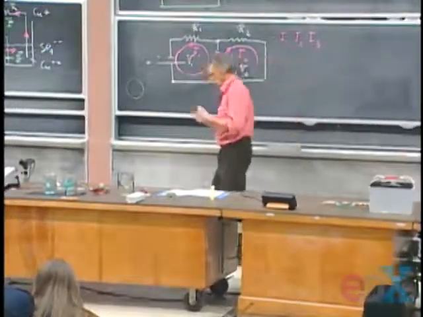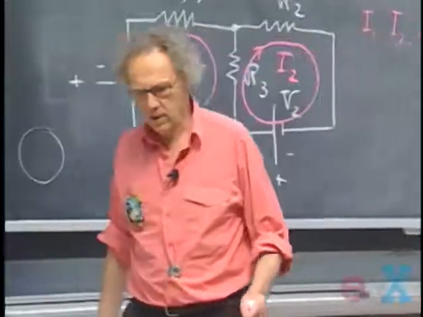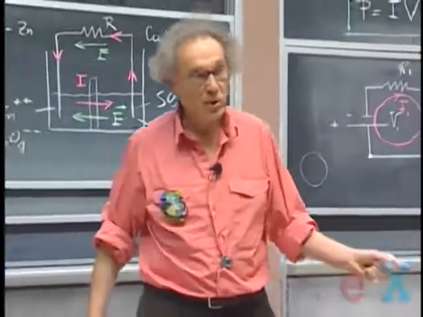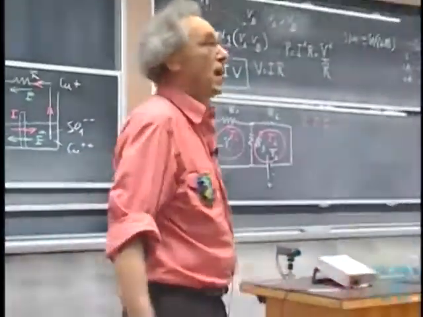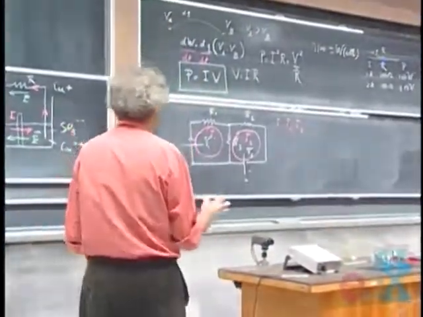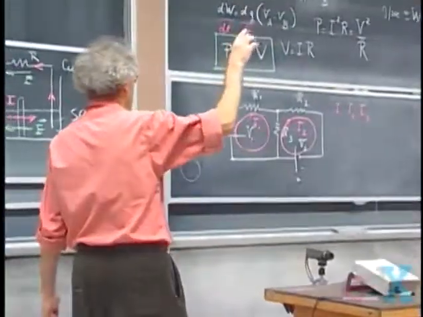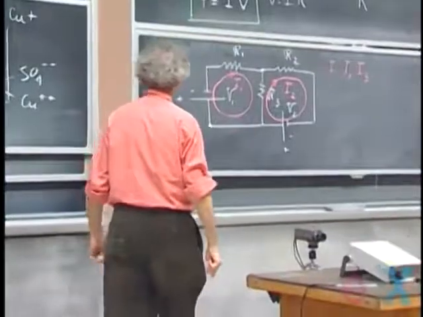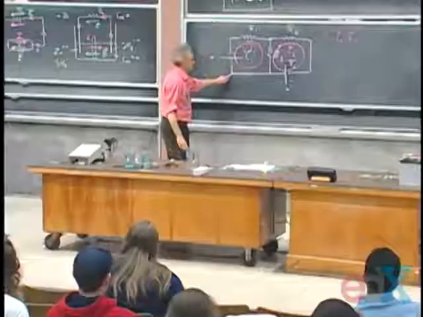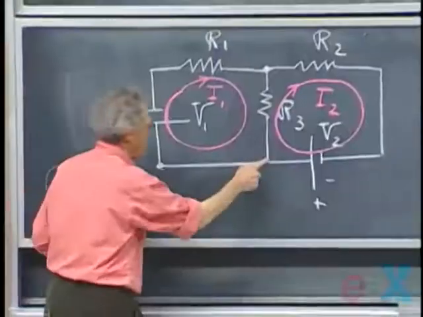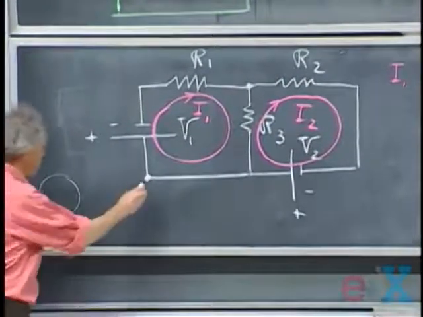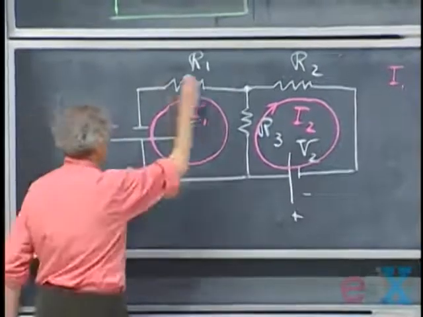And we have to adopt a certain convention, namely, when we go up in potential and when we go down in potential. Again, you're free to choose the sign convention, but I would say, when I go up in potential, I give that a plus sign. When I go down in potential, I give that a minus sign. So I start here. I could have started there, I could have started there, makes no difference. As long as I don't start here, that makes no sense. So I start here, and I go around like this.